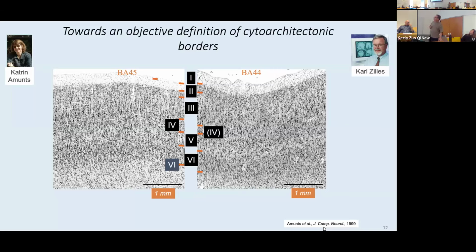Now, when you think about this laminar structure, what exactly does it mean? Well, if you draw a line that, let's say, is perpendicular to the tangent, you just draw a straight line from the surface of the brain, which is this fatty tissue here at the top, to the white matter, which is somewhere here. If you want to characterize a profile of this line, let's say by degree of grayness, you will be able to find some kind of a pattern. And then if you draw another line next to it, it would exhibit pretty much the same pattern.